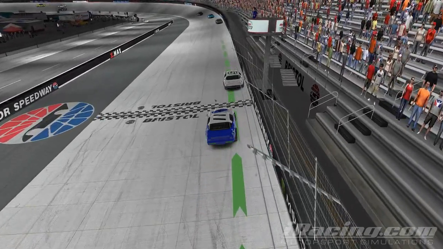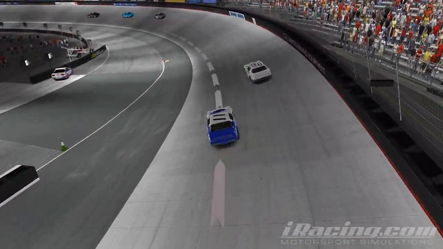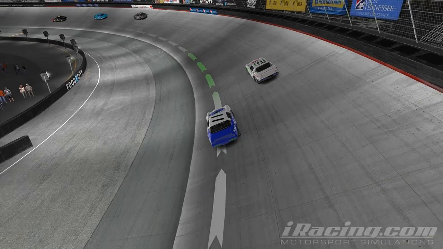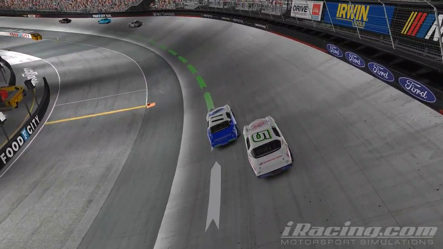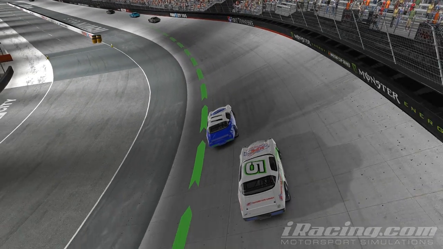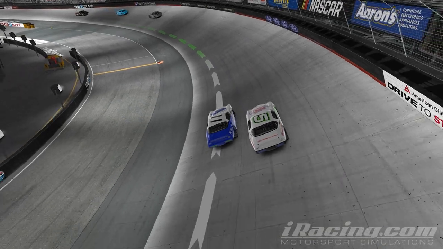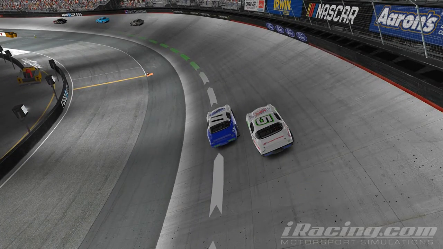So here you can see the 11 taking the inside line. The 5, the lead car, had chosen the outside line, and the 11 is able to make it stick. He keeps those left sides down below the preferred line most of the way through. Now he's in the process of clearing the 5, but really hasn't cleared him yet. Maybe trying to do a slide job here, but he's definitely pushing up the track.